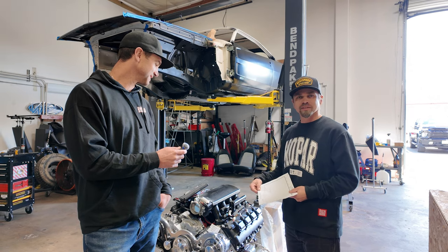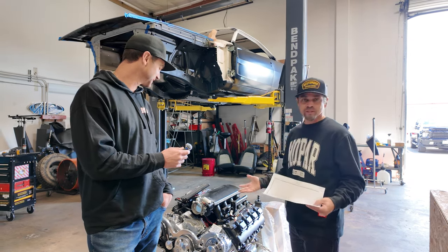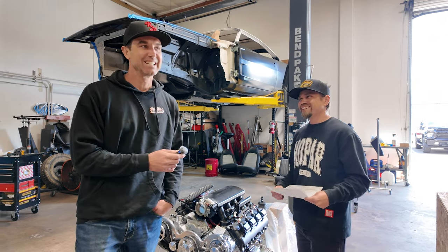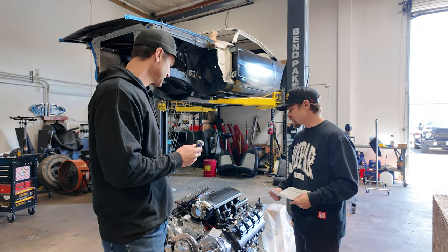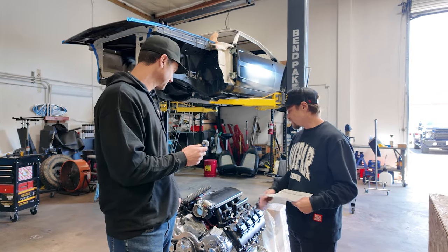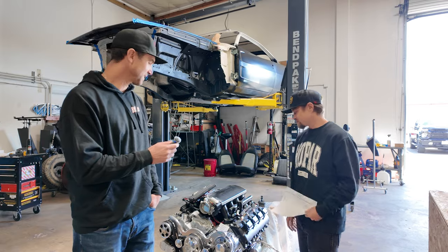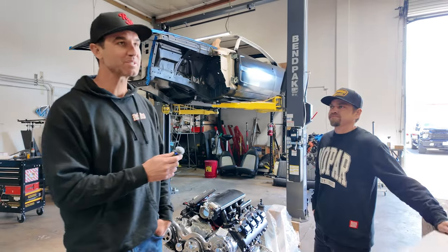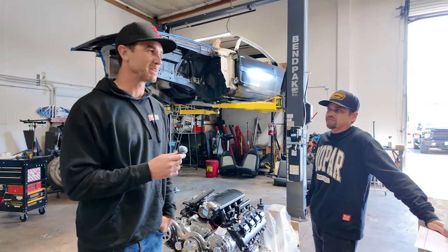Now it's probably going to escalate the rest of the car. I'll probably have to add subframe connectors, all QA1 stuff on that car. These Chargers have to be great at this point — we've been giving away Chargers and they've progressively gotten better. We have a game plan for what makes them good, and a 426 Hemi is a good part of that plan. Things just have a way of escalating — we're like, let's do this one thing, and one thing turns into six more.